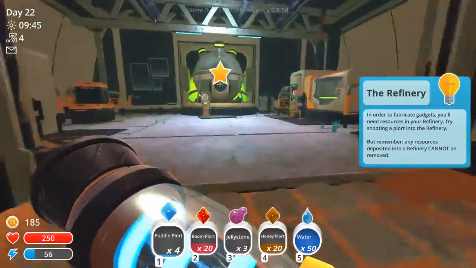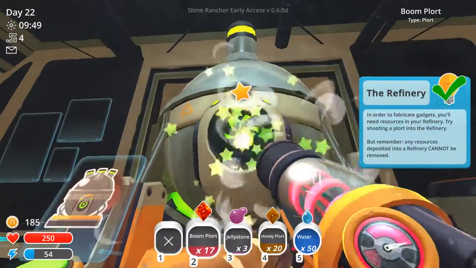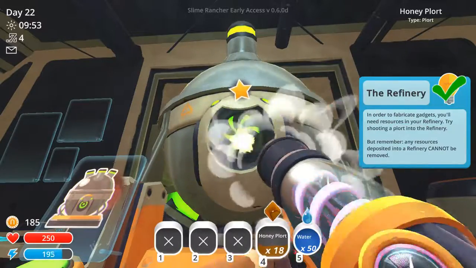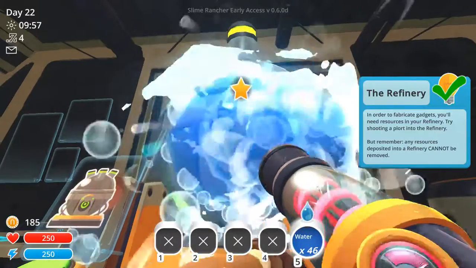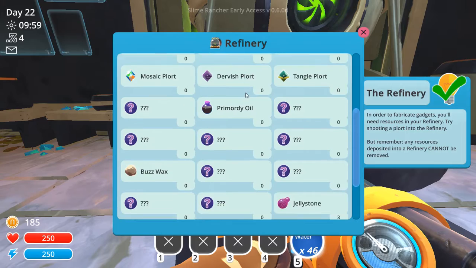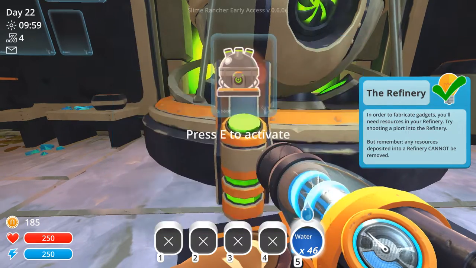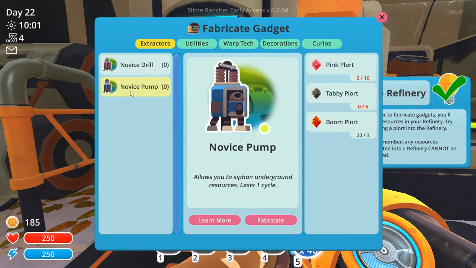Okay, okay. So let's throw some puddle plorts in here. Throw some boom plorts. Get that in there, get that in there. Can I shoot some water in here too? No, doesn't like the water. Yeah, and then that sets in there, and we have a refinery. We kind of have storage for excess stuff we don't technically need right now, and that could be great.